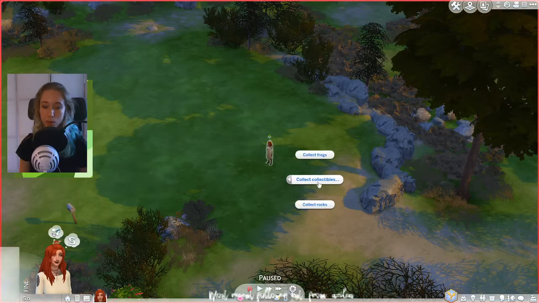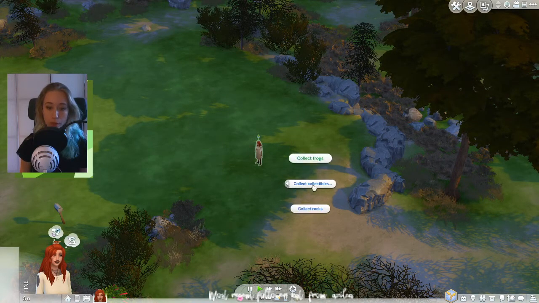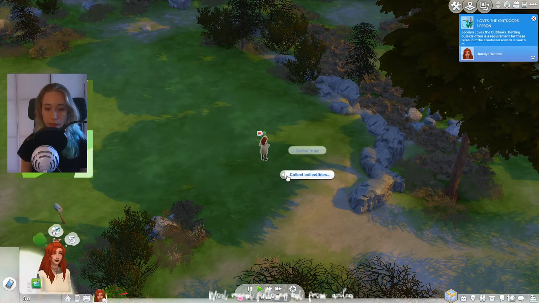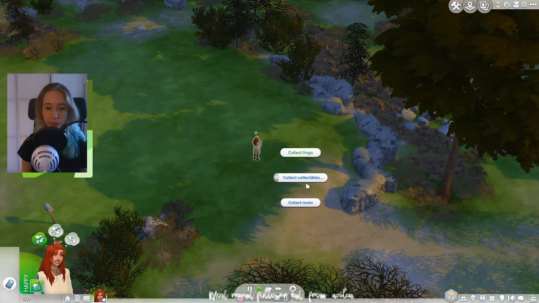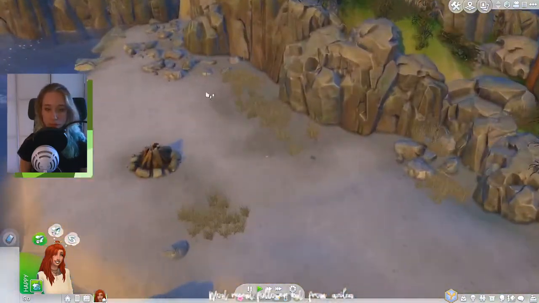I have this mod, collect collectibles, which automatically makes your sim collect everything in the neighborhood. Is it not working? Collect rocks, please. No, it's not working. Can we collect frogs then? Nope, we can't. That's not nice. Okay, so let's do it ourselves then.